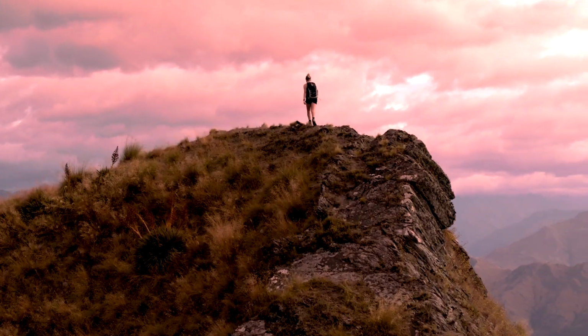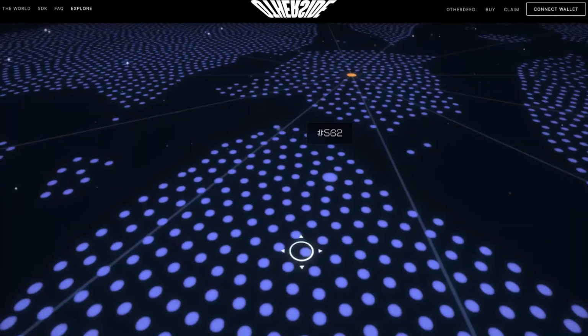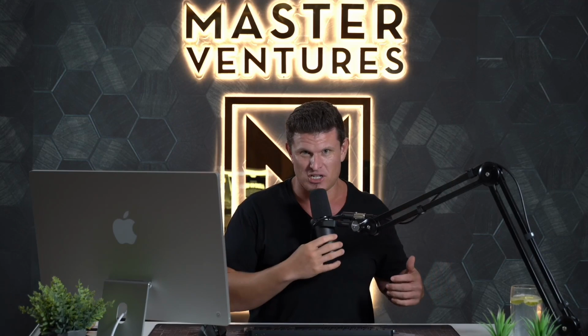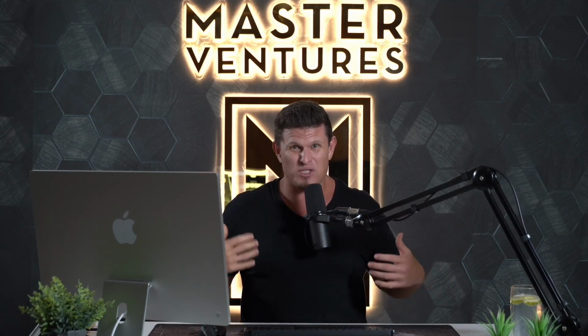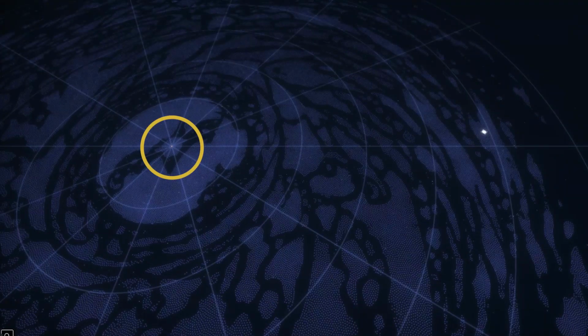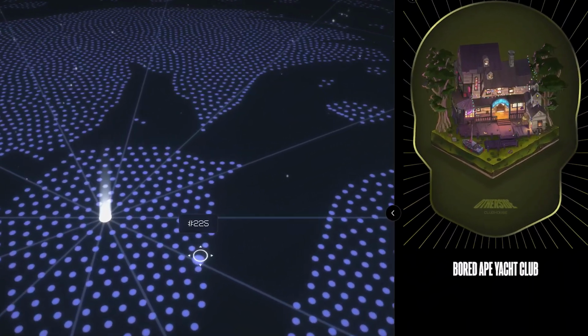So guys, after the reveal came, I started looking at these things thinking that I could just go in there and find some good, attractive lands that would make sense and maybe sell some of the ones I had in order to get some better positioned ones. And what that means was really, really hard to try to understand. Was it the location? Because the map is enormous. And at the center of the map, you have the actual Bored Ape Yacht Club. So of course, one would think that being as close to that as possible is probably valuable, and that is probably true. But there's a lot of other things to look at when deciding what is valuable.